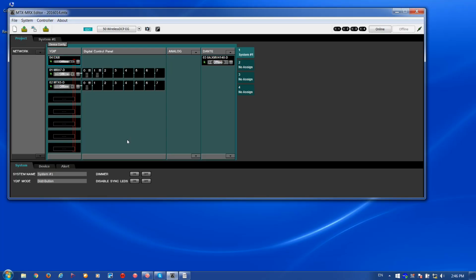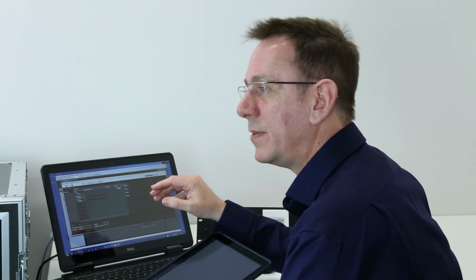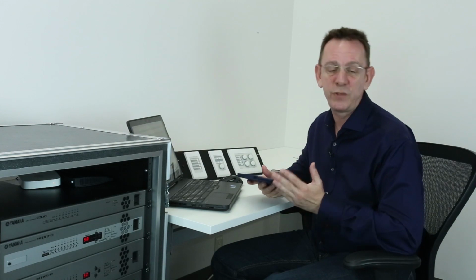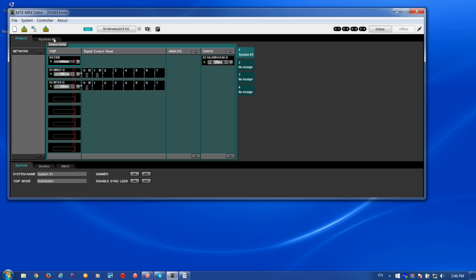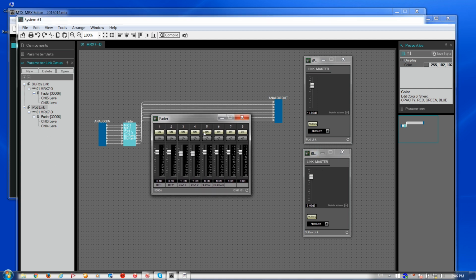Inside the editor software is the MRX Designer, and we need to create a remote control setup list inside MRX Designer that we later export to the iPad to tell ProVisionaire Touch which parameters we've chosen. So first, we go to the System tab and double-click the MRX Designer window. I have some components open in the design window which include analog inputs and 8 faders to adjust the volume levels.